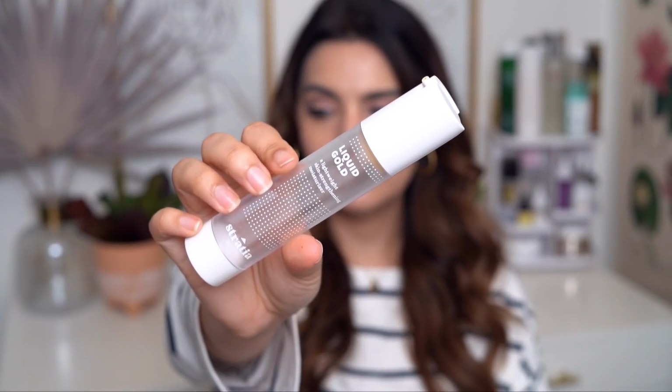Every time I go to buy it, it's sold out, and I'm not going to go and hunt it down at other locations or order it online. When that special moment comes, because you know I already have lots of skincare, when I see it at Target, it's on the shelves, then I will buy it. You know, I use this a lot, so no surprise here, it's definitely going to be back in my life soon. Another Stratia Liquid Gold bites the dust.